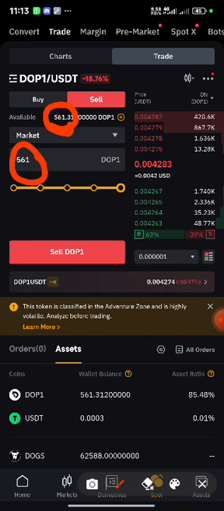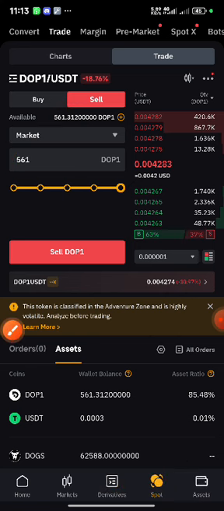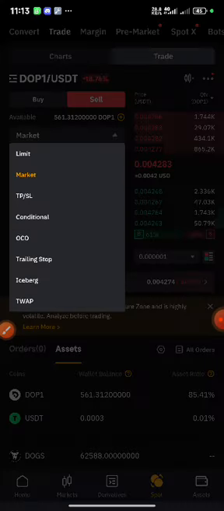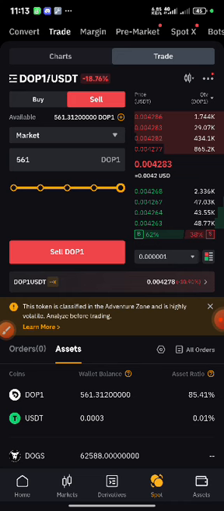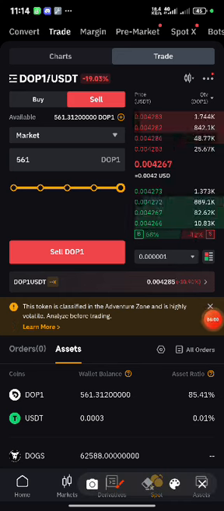Instead, look for dogs and do all this for dogs. Remember this market condition is very important. Let it be market. The next thing you do is select all, like I just did, for the quantity. Then after that, you click on this sell button here.